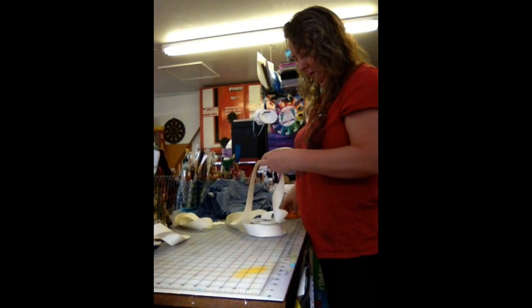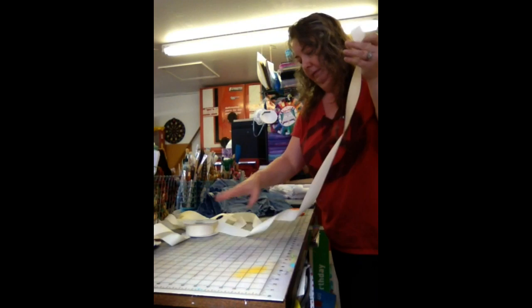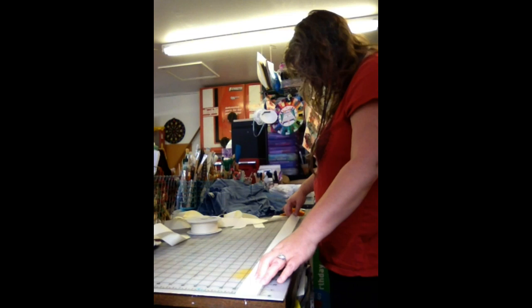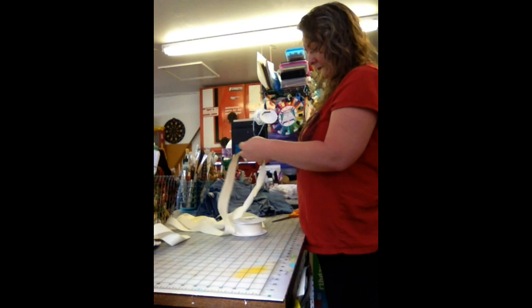I like this ribbon because it's just a plain, wide grosgrain ribbon. It comes in colors, but I find myself using this off-white color more than anything. One more. Isn't this exciting?